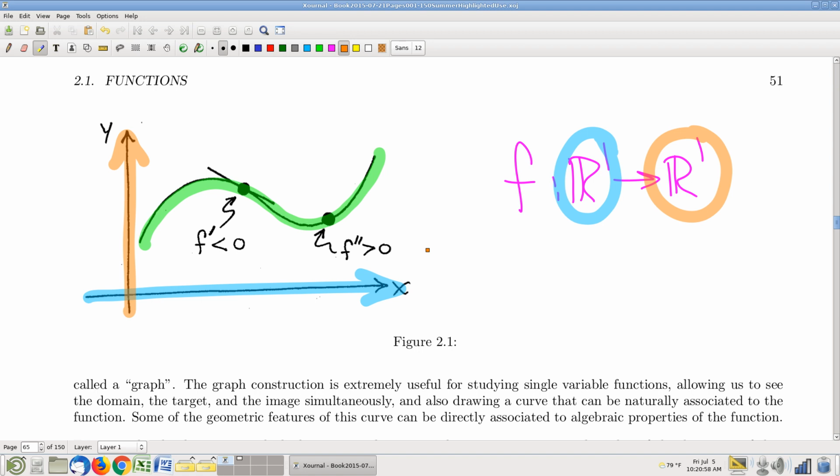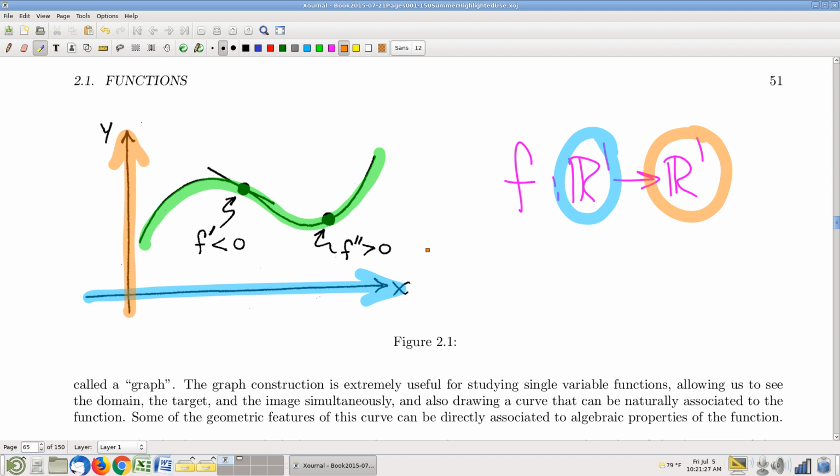In a Calc 1 class, they're real sloppy about this because they can get away with it, and it's kind of fine in that context. But very important in this context, we need to separate the function as an algebraic object from this very, very different thing over here, which is a picture that we have drawn based on certain rules we came up with. This is a picture that helps us understand certain aspects of this algebraic object, the function. But the picture and the function are different things.